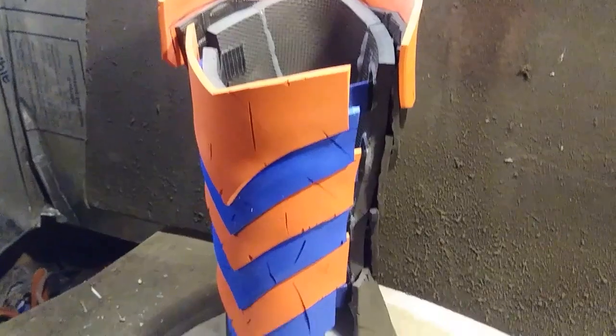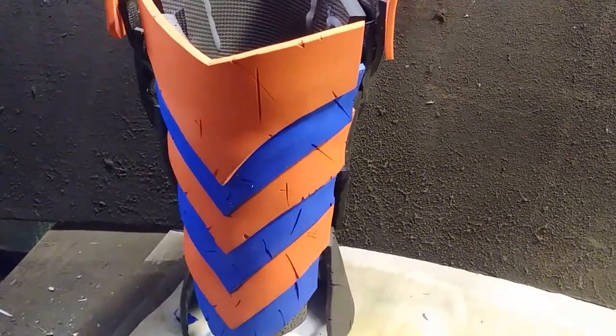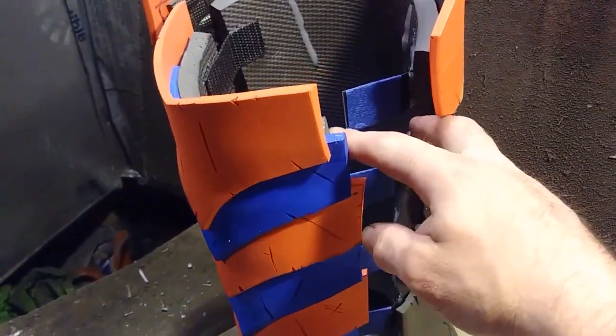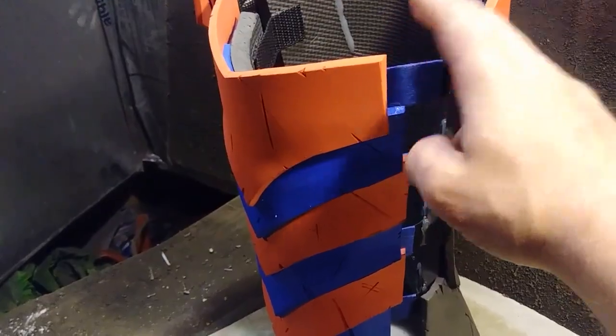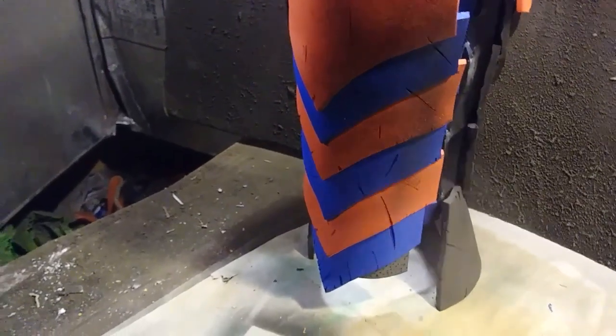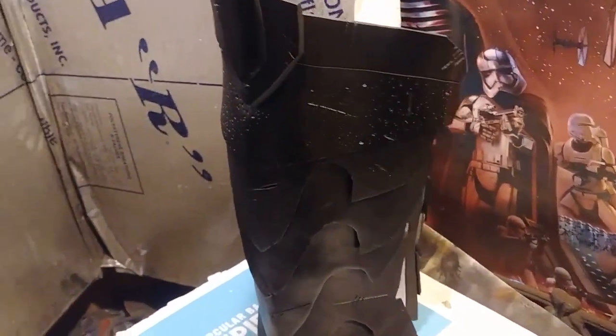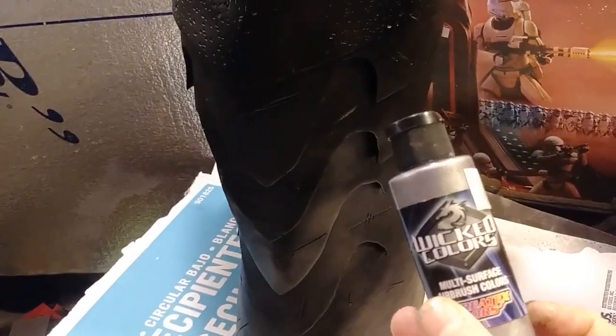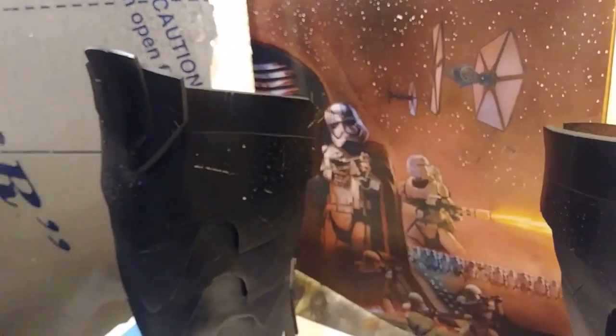Alright, now that everything's cut up and marked up and done and all together, I'm going to go ahead and use some Plastidip to seal this up. However, before I did this, I used some masking to cover the Velcro so that I don't get the Plastidip all over it. Alright, now the Plastidip is dried, I went ahead and primered it with some gloss black. It'll give it a little shine. And now I have some Wicked Silver from Wicked Colors by Createx Colors, and I've thinned that out pretty thin. I'm going to go ahead and use my airbrush to apply this.